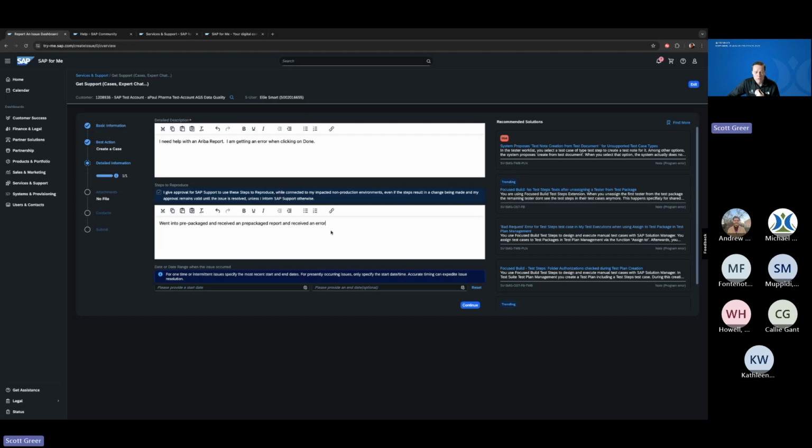So then once you enter your information, this is also different. When did you start experiencing this issue? Because again, it could have come down to, was it driven by an Ariba release? Was it something that happened specifically, for some reason, on your realm during a specific date range? So you'll be able to just select your certain dates. So we'll do it for today, or say it started yesterday.